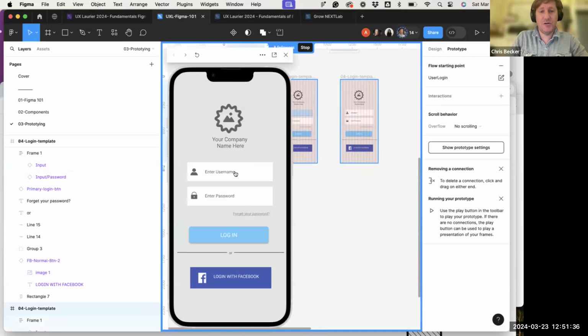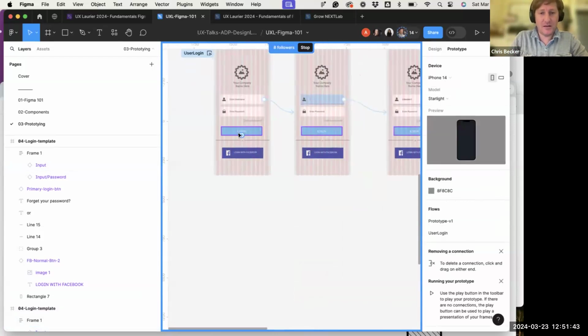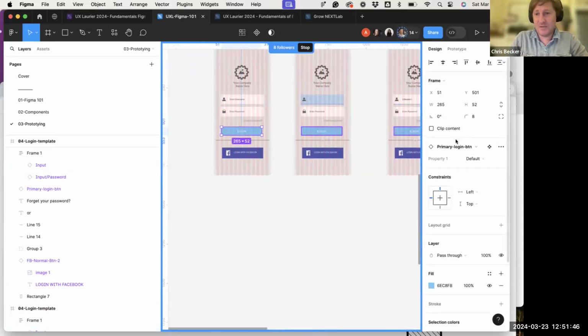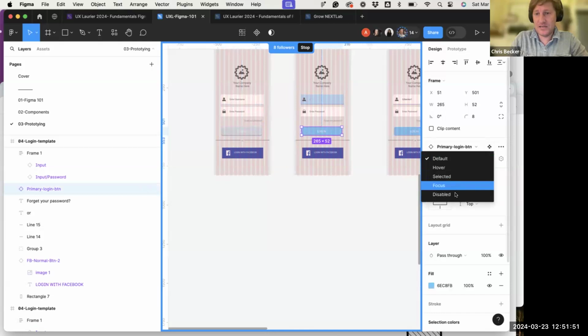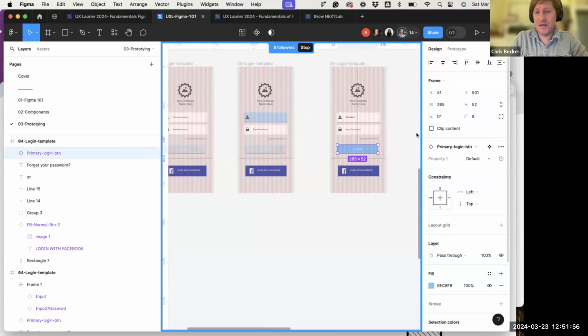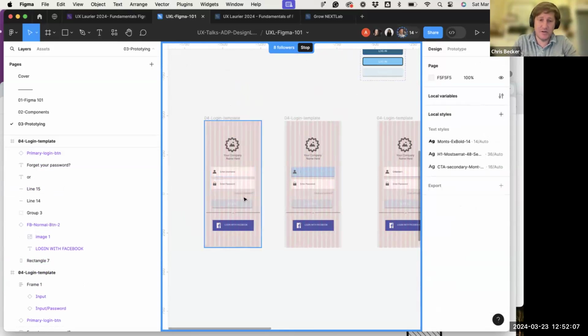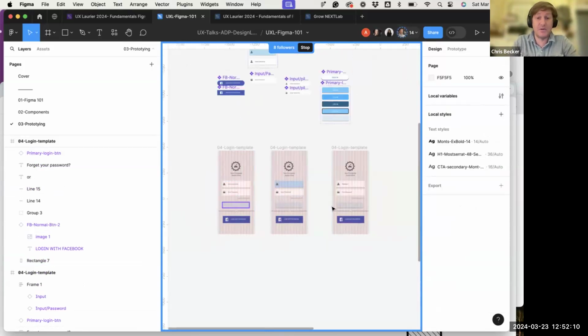I can sort of show you, look, completed. And what I'm noticing actually is, oh, wait, this button should probably be disabled until you complete the instance, right? So even in here, this button, I haven't completed the password, so I can't log in until that's there. But now I can quickly establish this as a rule, and because it's all designed into the assets of these components, I can fundamentally build this thing faster, right? And sequence it in the way that needs to be.